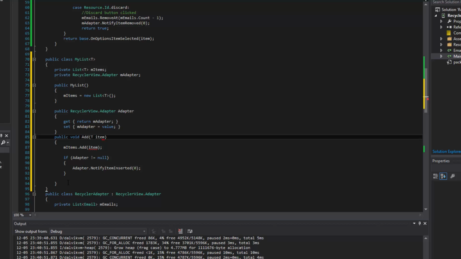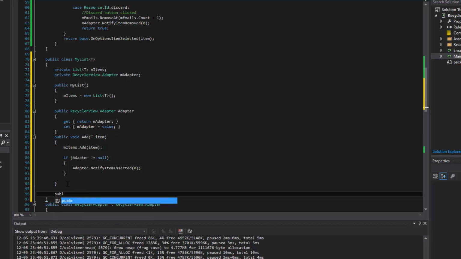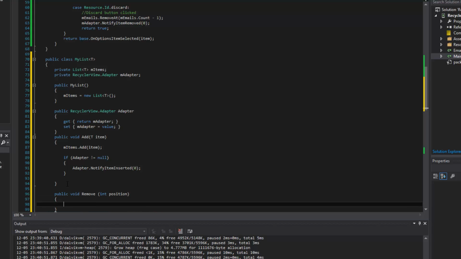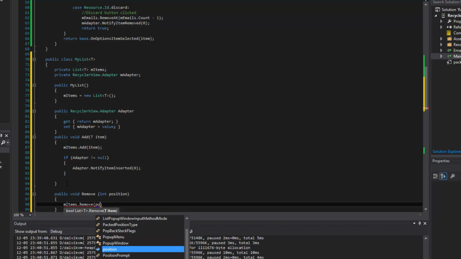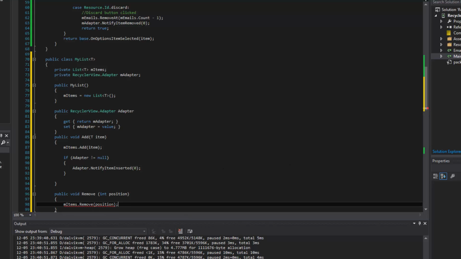Just change that to that. And I want to do the same thing for the remove method. Okay, so I kind of want to mimic the remove method, and remove the position because we're going to do the remove at. And we want to remove at the position that we specify.